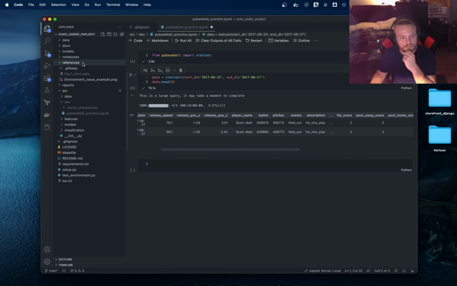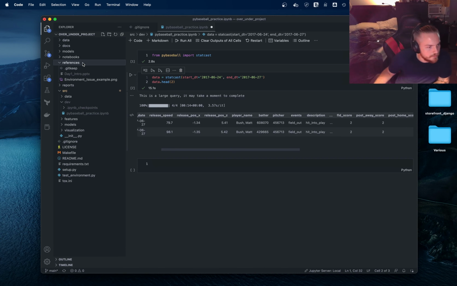All good. We do get 2 at-bats because we pulled head 2. We do get 2 at-bats from Kershaw, which is really nice to see, that we're getting what we should be getting or what we'd expect to be getting. Make sure we're at time, so we're at 30 minutes. Okay, great.